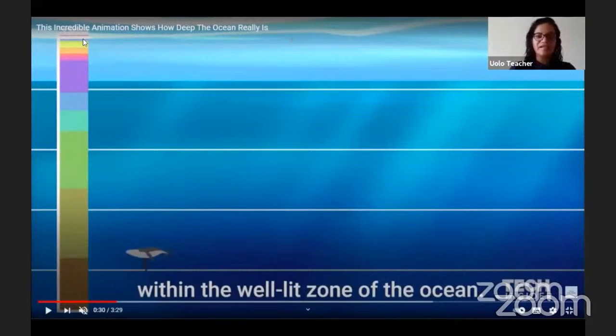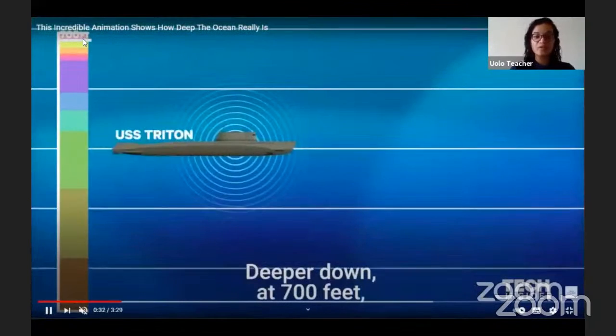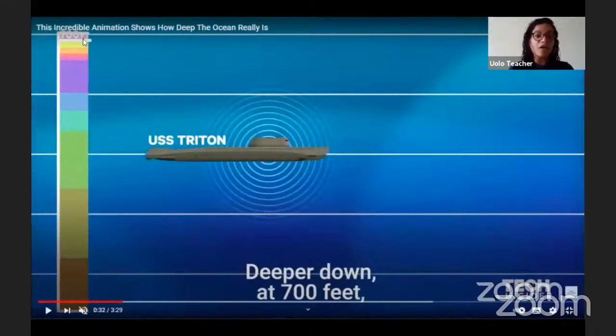Okay, let's continue. Now, if you go deeper down, that is up to 700 feet. Again, that seems very deep, right? But it's still very up in the ocean. Can you see my cursor? It's right here at this level. Can you see how deep we need to go to reach the entire ocean? So it's only 700 feet, which seems a lot, but it isn't.